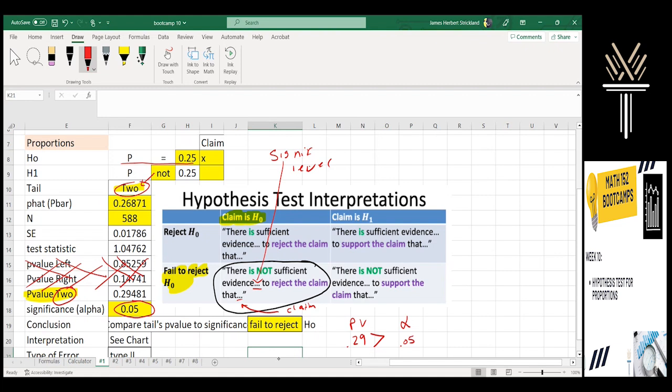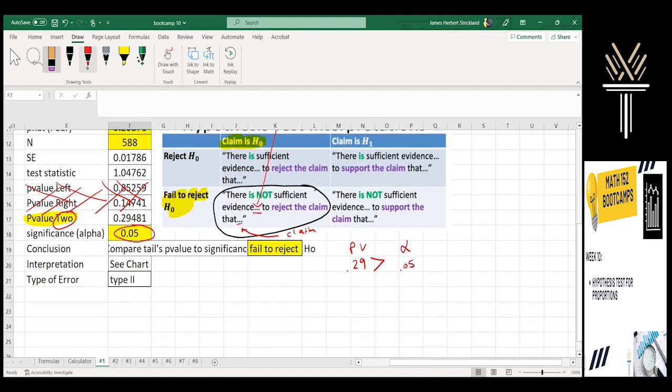So what are we saying when we say that? We're saying there's not enough evidence to say that's wrong. So we're saying that it seems like it's right. But we never say something is just right. We just can say that it's not wrong. Because we don't know. You get another sample, it may come contrary to that. But based on the current information, it seems like this number does make sense. And so that's what we're saying by saying that there's not enough evidence to reject it. There's not enough evidence to say it's wrong.